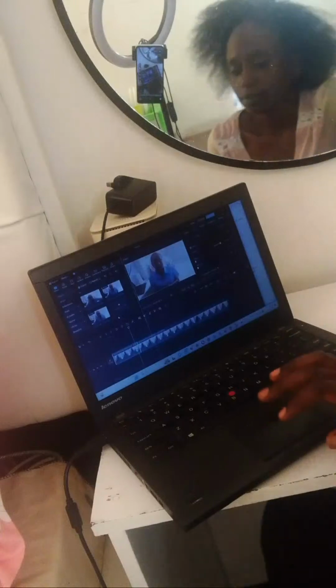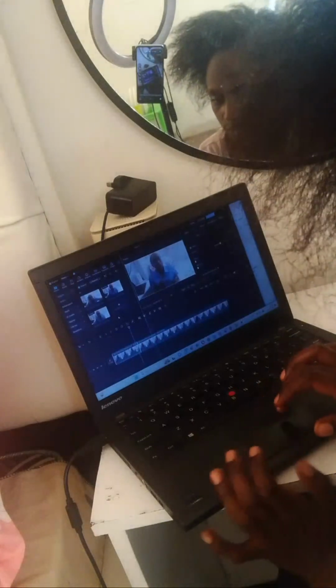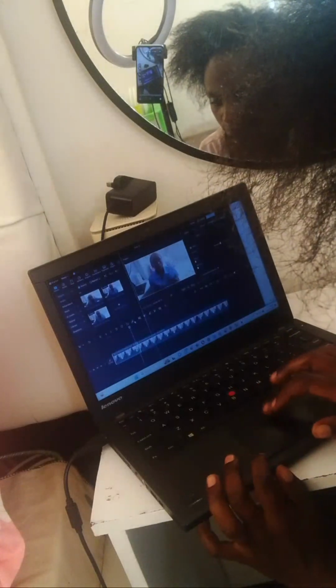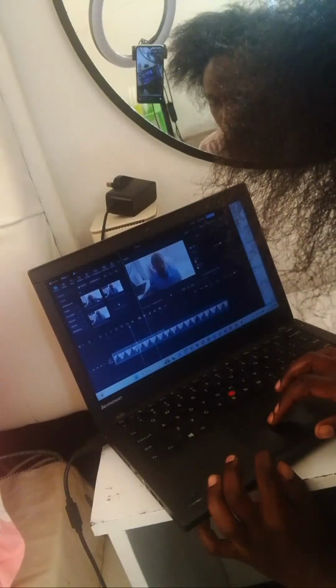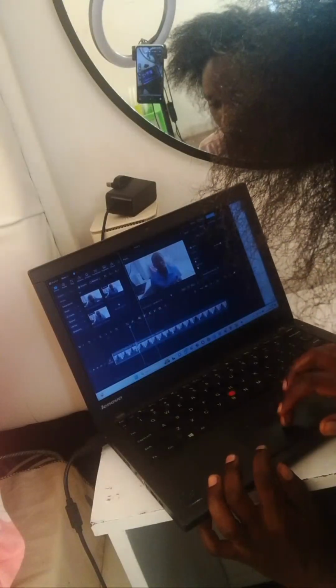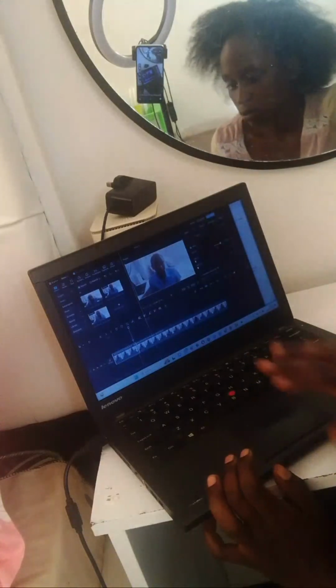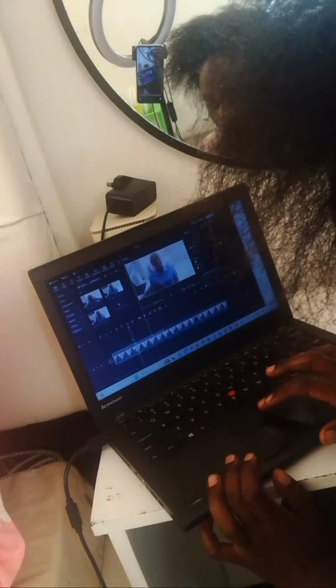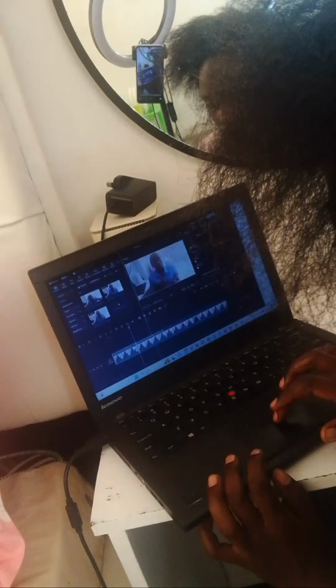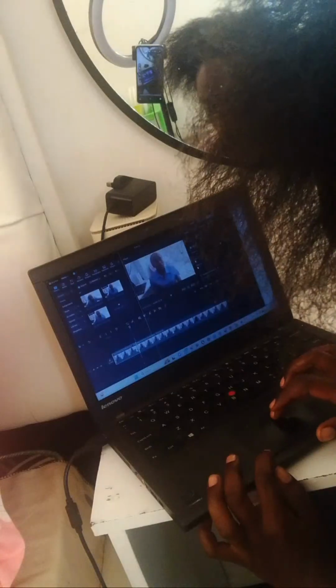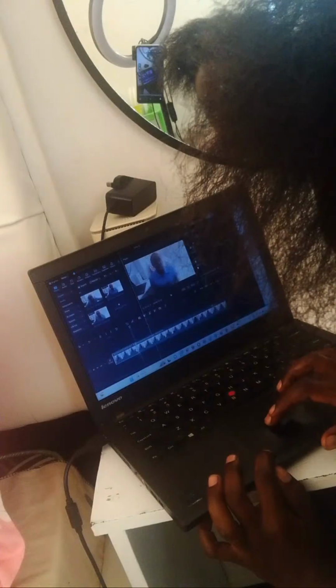Oh, we are trimming the part that is not good. Still need to trim it again.